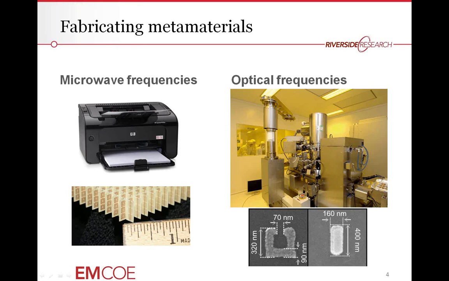On the other hand, when you move to optical frequencies, the length scale, optical frequencies of shorter wavelengths, the length scales of these structures get much smaller. You can see you need an SEM to take a picture of them, not a camera and a ruler. The scales are on the orders of tens or hundreds of nanometers. And to manufacture them, you need a clean room facility. Oftentimes, you need something like e-beam lithography. That's the image on the top right. The rule generally is, the smaller the structure, the bigger the machine you need to make it. And also, the more expensive it is to make. So these tiny structures on the bottom right, you need something that takes up a whole room to make it and it costs many thousands of dollars an hour to run. To make the microwave frequency metamaterials, you can just print them out.